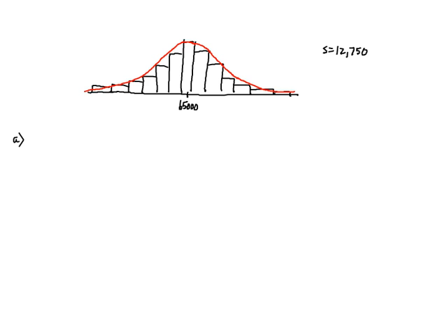Let's go ahead and calculate the z-score. We have a mound-shaped distribution. $65,000 is the average price. That's going to be in the center of the distribution. And it's mound-shaped, so I drew a histogram here to represent a mound-shaped distribution, taking all the prices of the homes in that neighborhood and putting them into a histogram. It would be a mound shape. And then the standard deviation of 12,750.